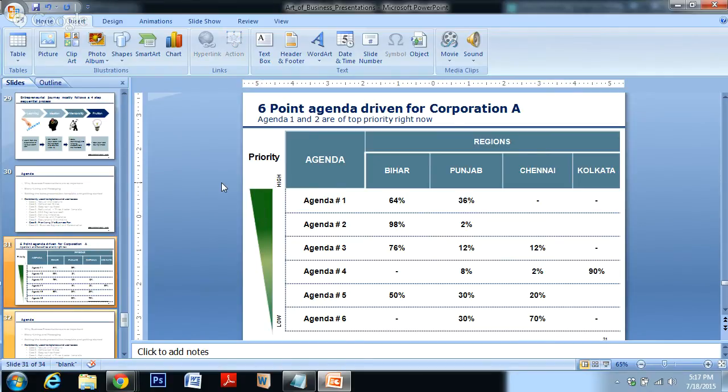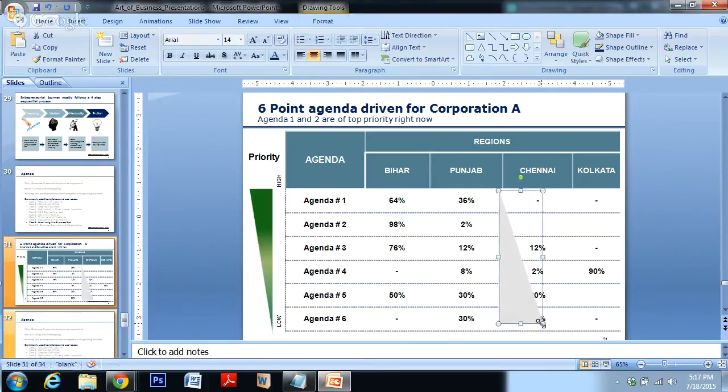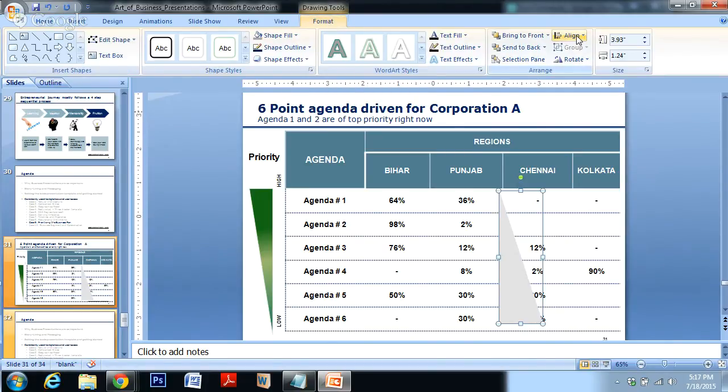So let's go to home, and from your drawing toolbox over here, all you need to do is select this, called right triangle. You just select right triangle and sketch it like this. Just stretch it and it will be drawn. Then go to format and simply rotate this.